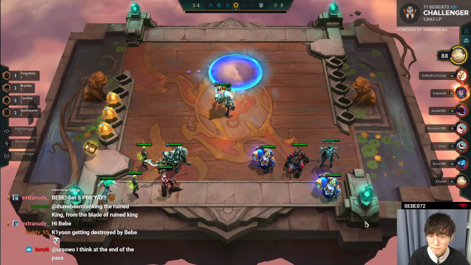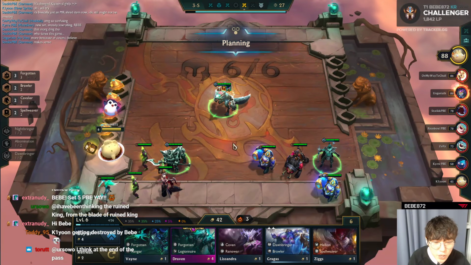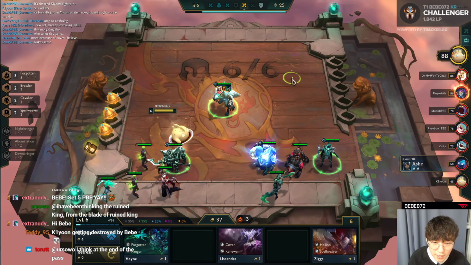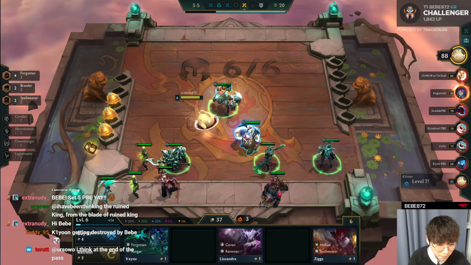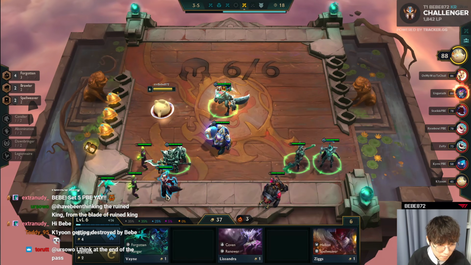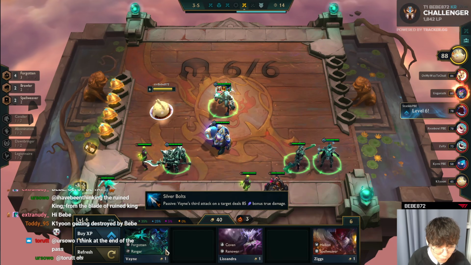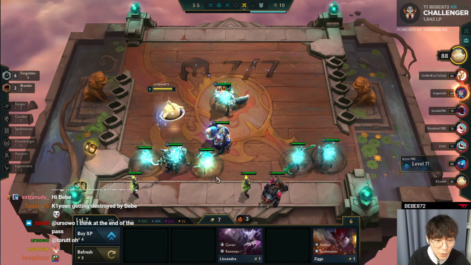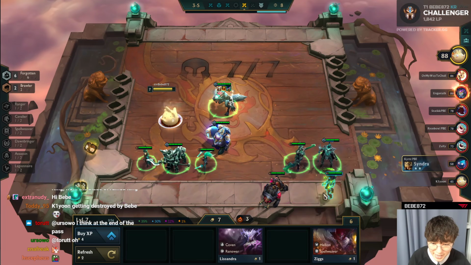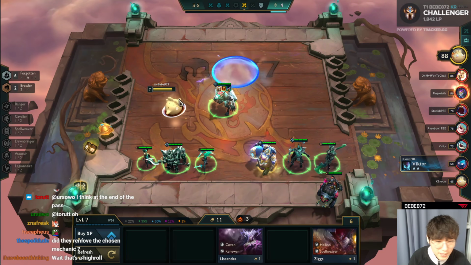Let's see. So we got Morgana here at the ready, and oh, Legionnaire Draven, the man himself has arrived. We got him, and we can sell Morgana here as well too. So right now we just see one more Forgotten unit, Vayne. So we can get 6 Forgottens like this. This is how it goes. So this is 6 Forgottens.